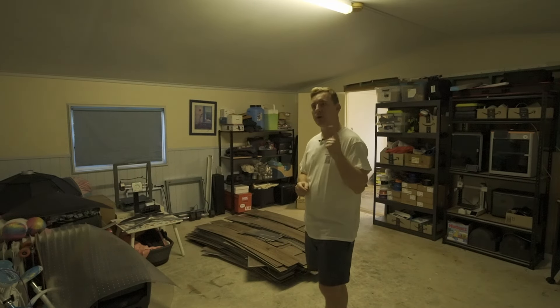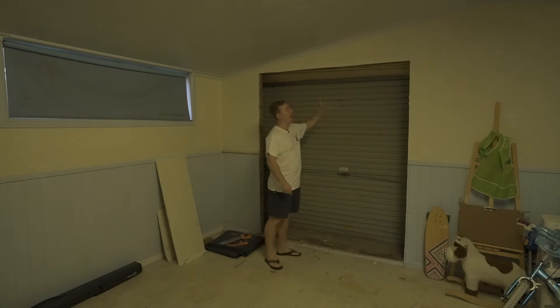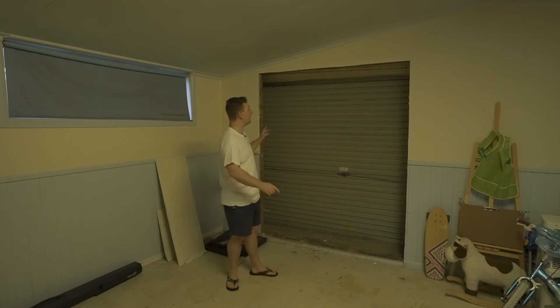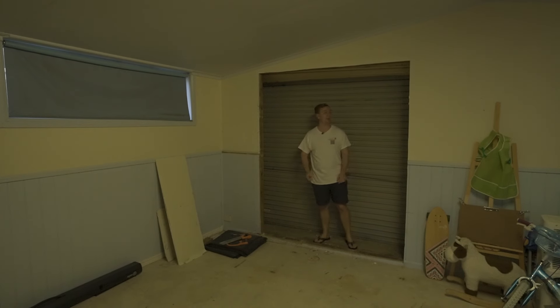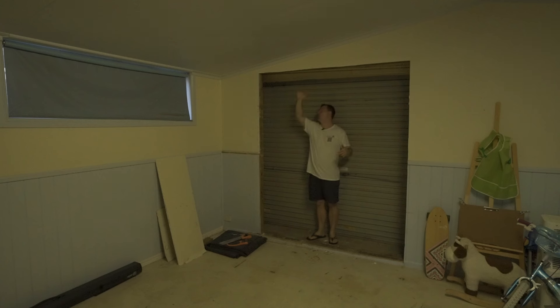One of the other projects I need to do — I'll turn the camera around so you can see — is to actually get the car in here, because we're going to have to make some modifications. The electric garage door was originally just sealed in with plasterboard, so you couldn't access it. When the previous tenants moved out, they cut a small hole, but it's not wide enough to get my car in. So I'm going to do a bit of DIY — move these posts out a little bit to widen it to the width of the door. The height is good. Then I can just cut back the plasterboard and we should be set.